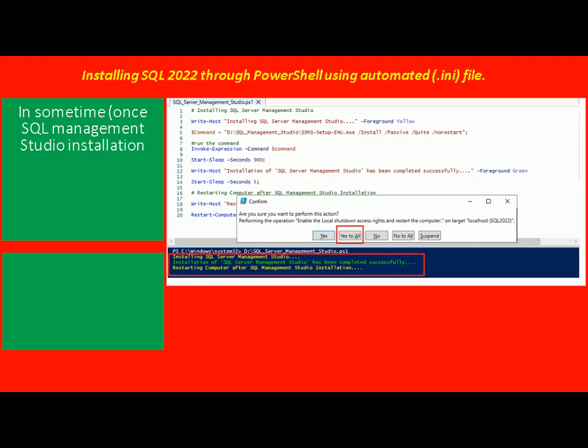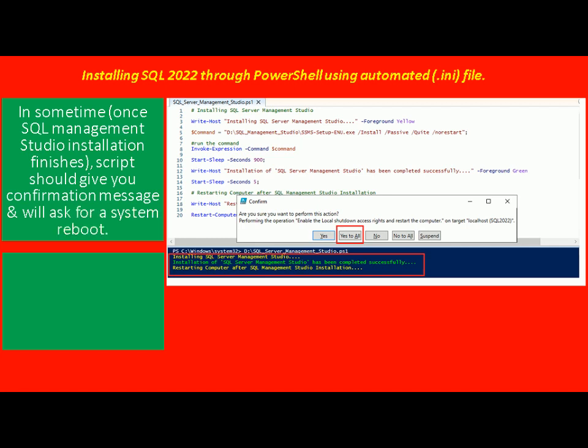Next, it asked us for the restart, and we have done that and restarted our SQL2022 virtual machine server also. We clicked on yes to all and restarted the machine.